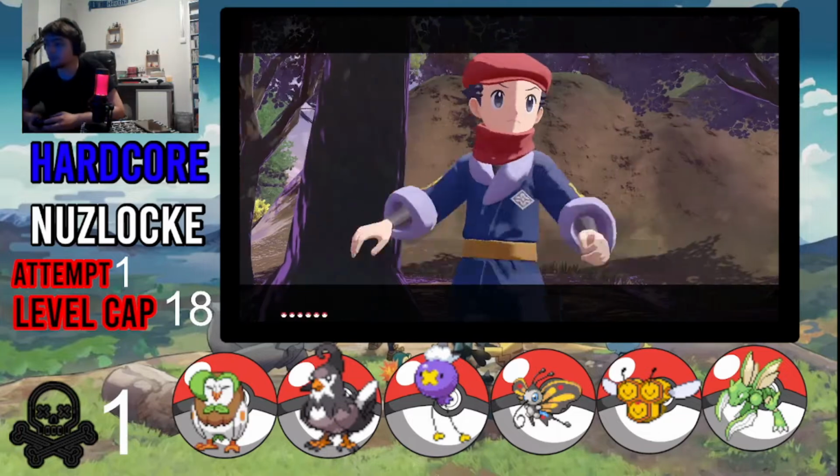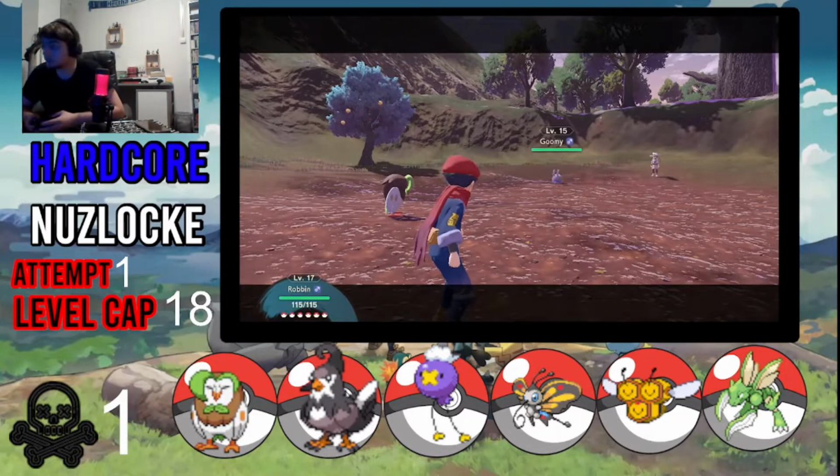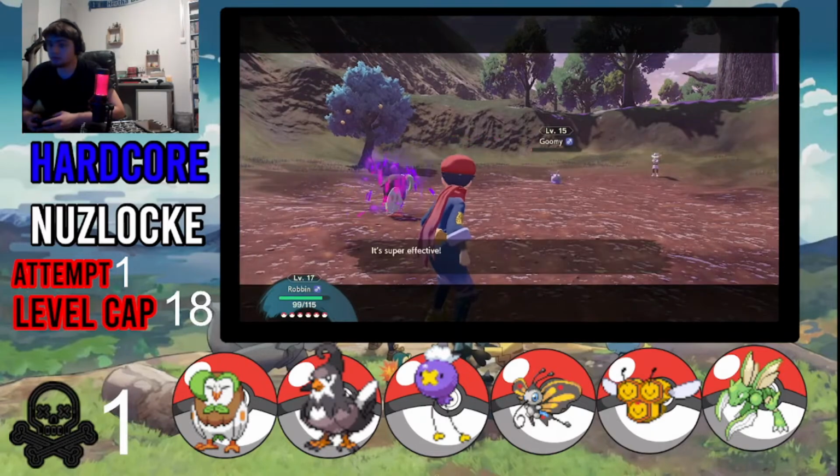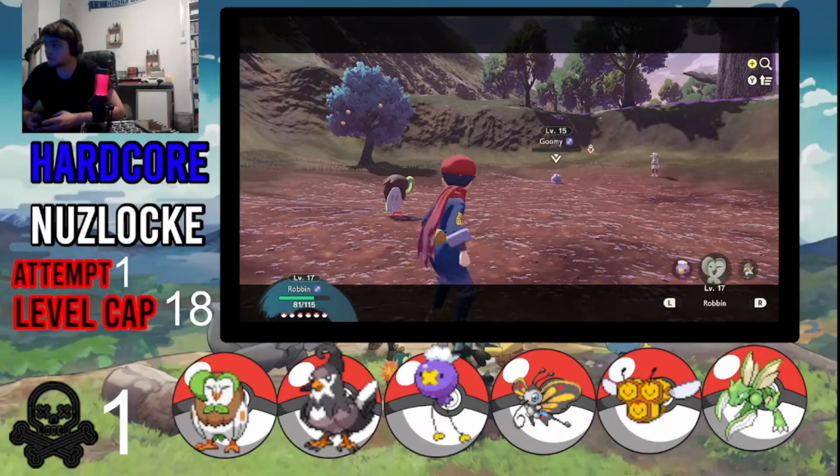The fight against Ryan was a cakewalk. I used Robin with 2 moves and the Gloom was defeated. I trained a little bit for the fight against Arada, and here is how it went.